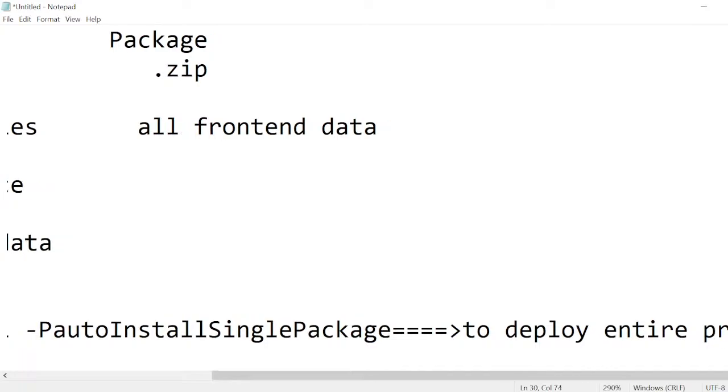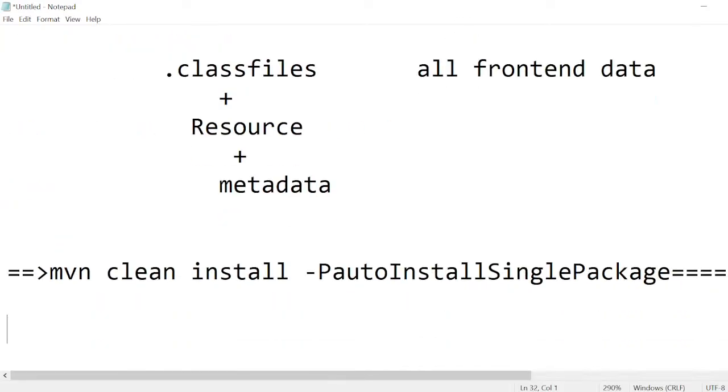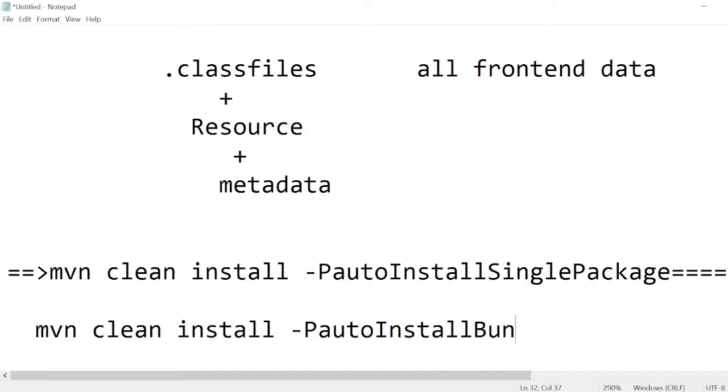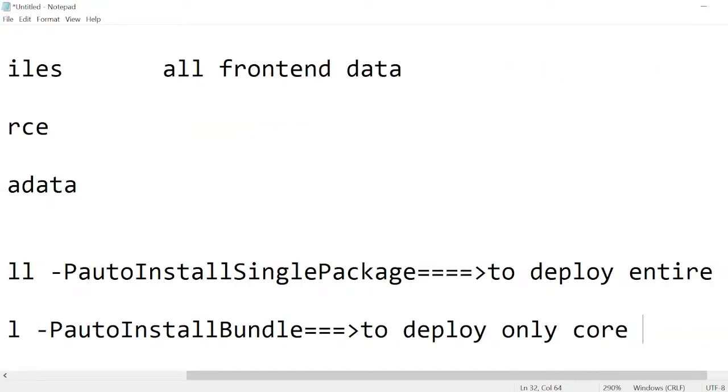And there is one more command, that is -clean install -p auto install bundle. This is the command to deploy only the core module.